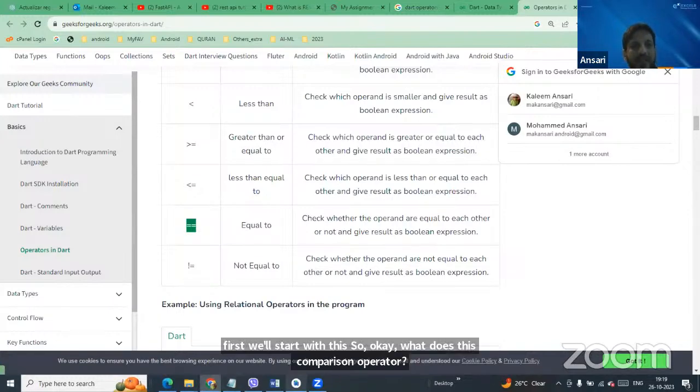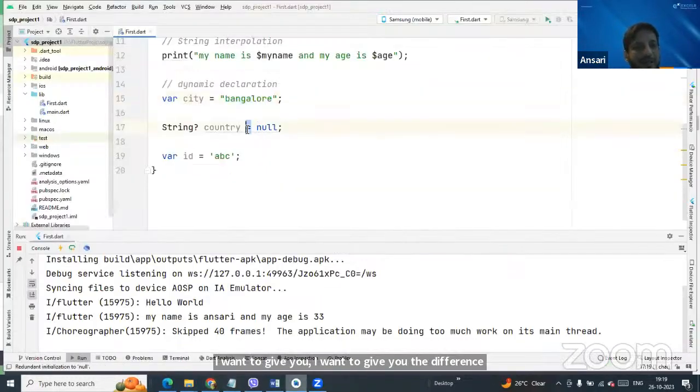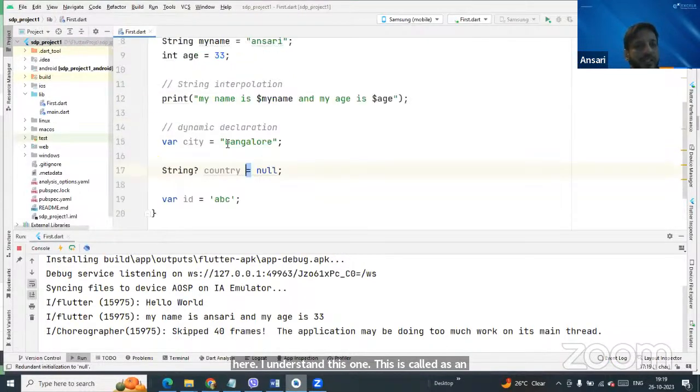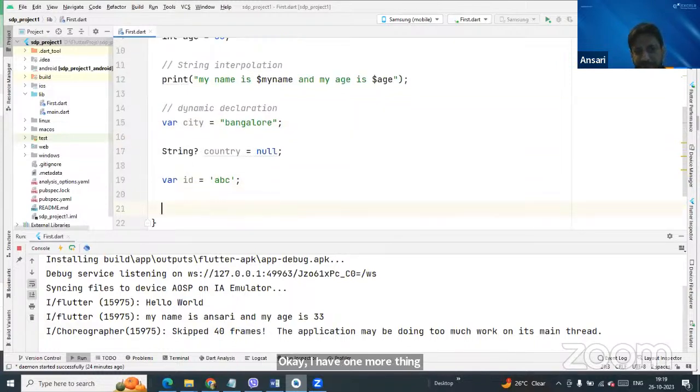Understand this one. This is called an assignment operator. Can you see this? This equal is called an assignment operator, where I'm trying to assign the value to this variable. I have one more thing here. I can use, where result equal to, I'll use double equal. I'm going to use it, guys.